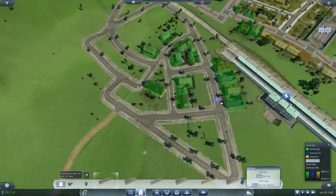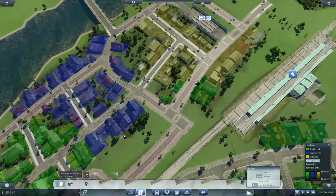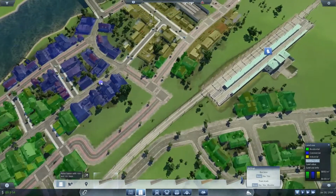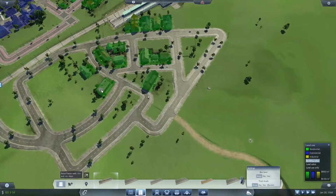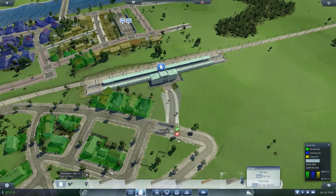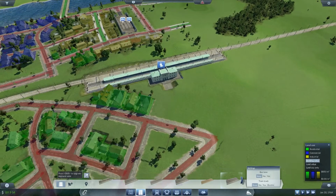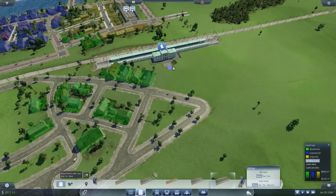I'm thinking of this kind of as the old town, these wiggly, fiddly sort of little roads around, whereas this is the more modern new town of Thatcham, with all the bus lanes and the big roads and stuff. All the developments happen. So we'll put in a small. Well, we'll put in a medium street. I think medium street is what that is, isn't it? No, it's historic medium street. That's what we'll use. It's in keeping then.